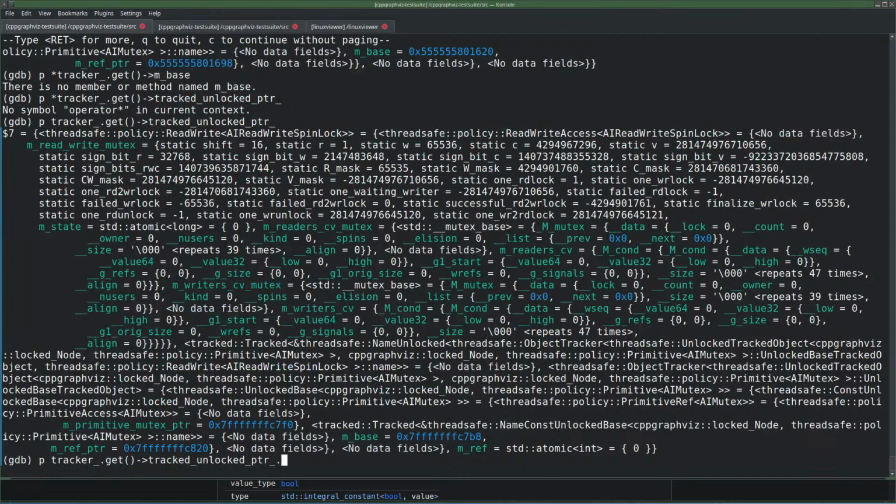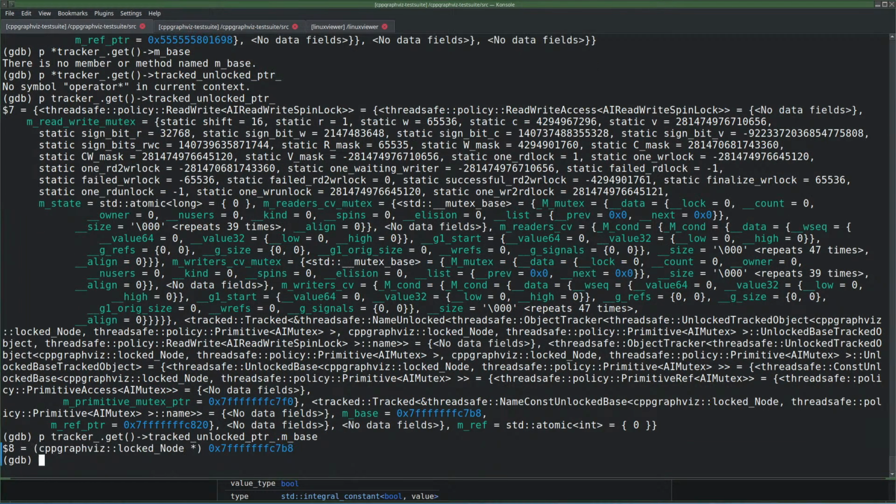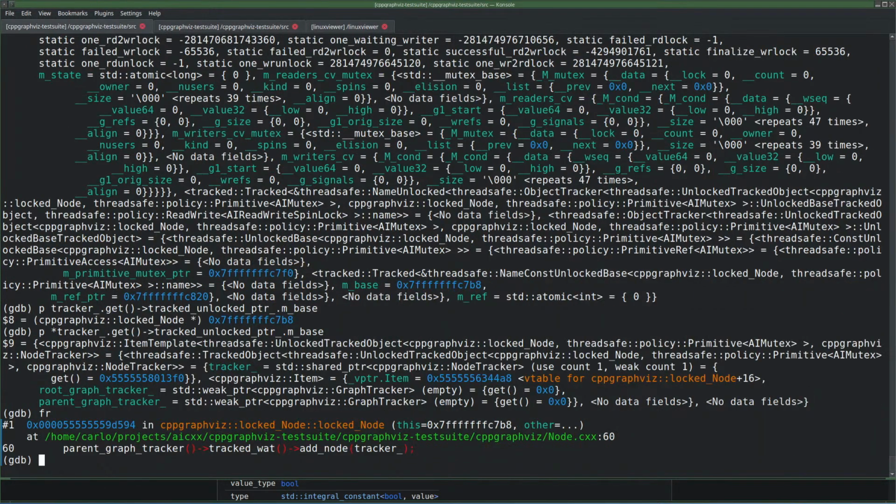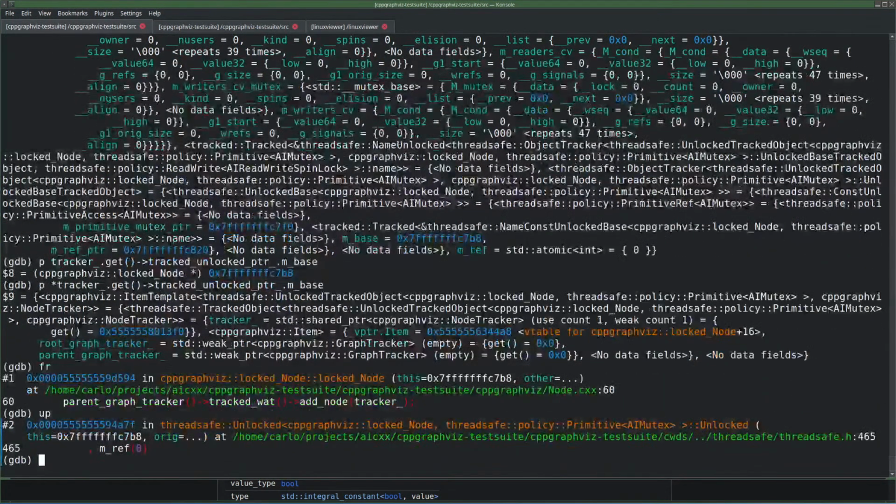Encouraging, Embase. We have an Embase. Now I can print it. Totally empty. Nobody knows what this is. Okay, let's go up in the stack, see if we understand what's going on here.